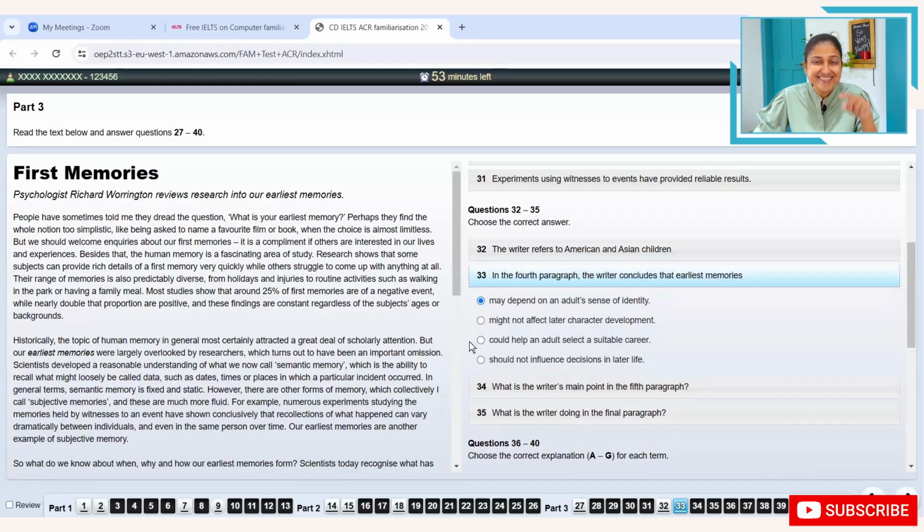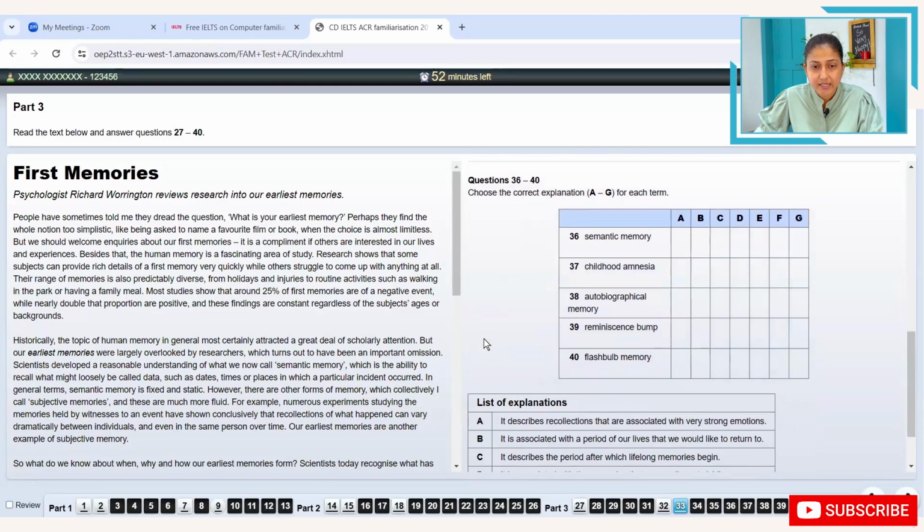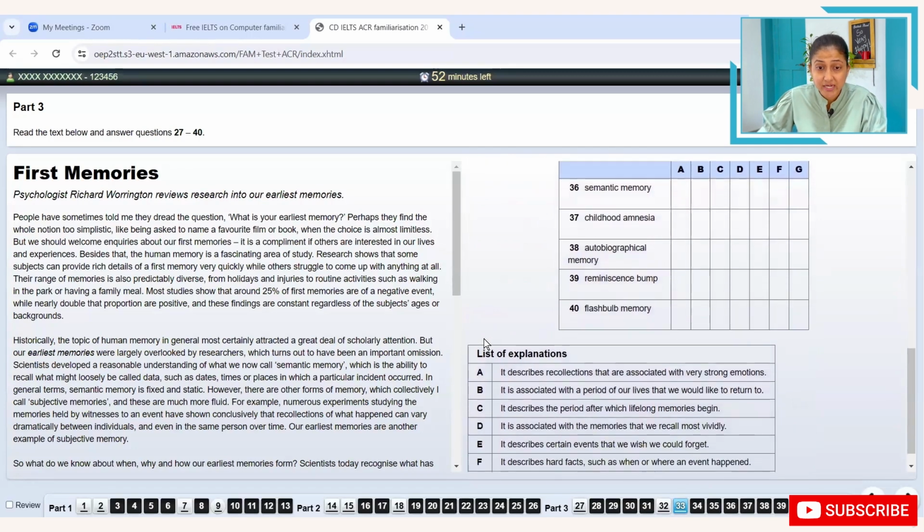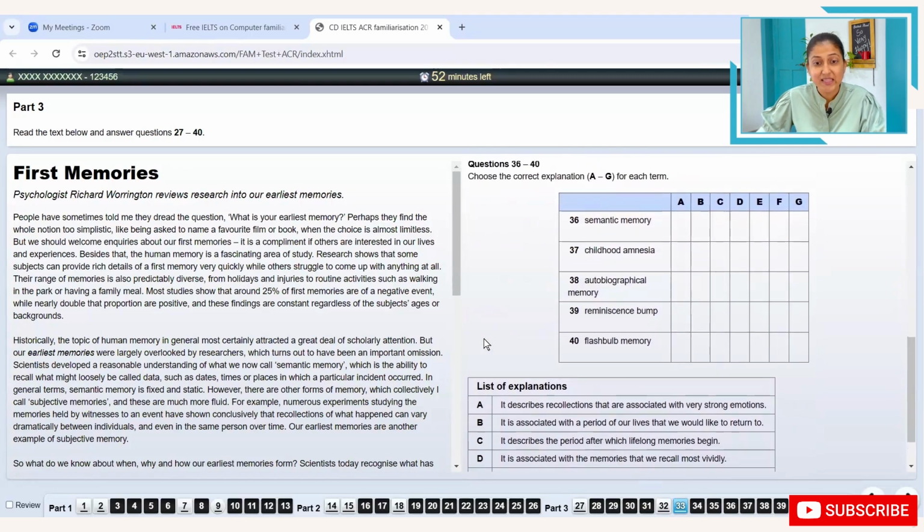What is this? This is multiple choice questions. Type 1, where you have a list of questions, list of options given. You have to choose 1 correct answer from this list. Simple. Next, I see it says choose the correct explanation. Again, now this also is matching the 2 lists.